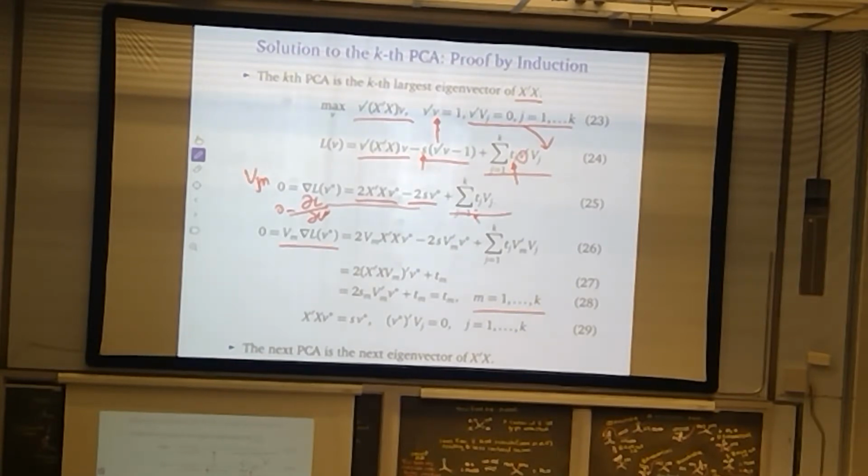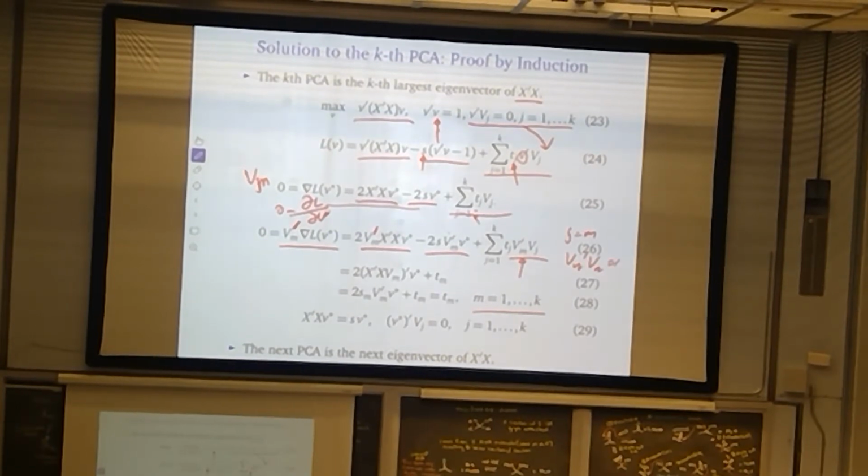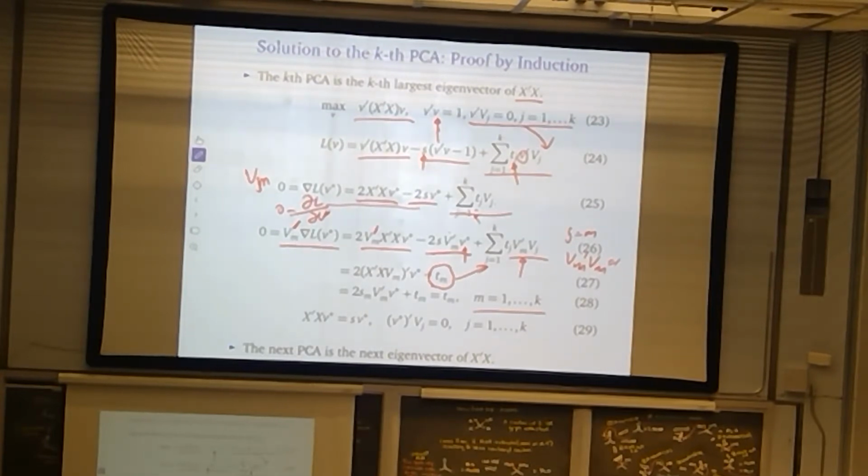If we multiply by this, sorry, missing a transpose, then we will have this V multiplied here, and this. Let's look at this term first. m is one of these k's. Only when j equals m, you get V_m transpose V_m, that's 1. Any other j is going to be 0, right? We assume they are orthogonal to each other. So only one term survived from this summation. And for this one, we know the next direction we are seeking is orthogonal to any of these k directions, so this will be 0.